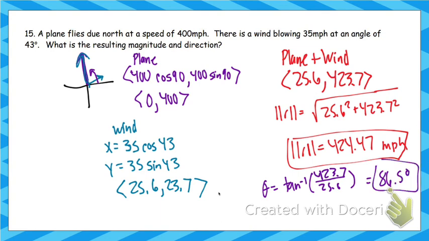All right, so that is it for vectors. A lot of the same stuff kind of over and over again, okay? Finding your components, finding magnitude, finding direction. You're seeing a lot of the same things repeated. Just remember, in order to add them on the word problem, you do have to get the component form first.